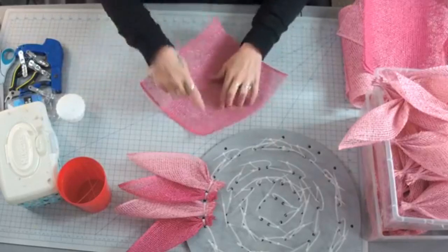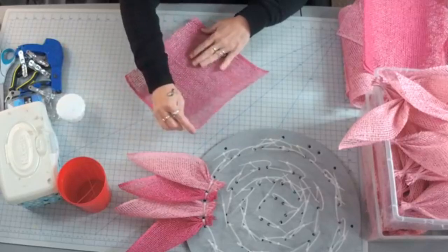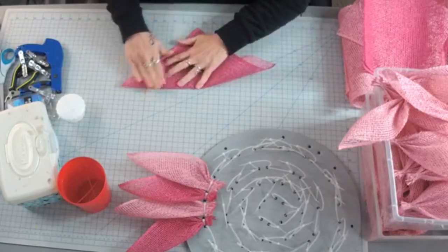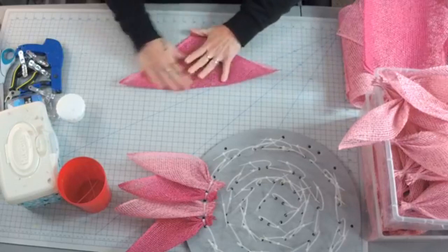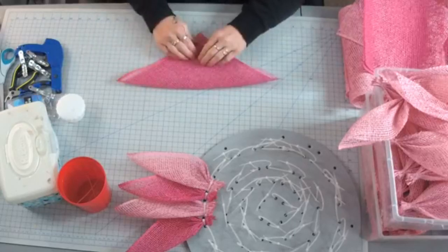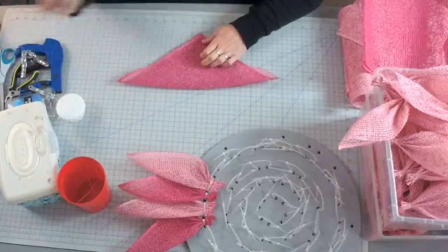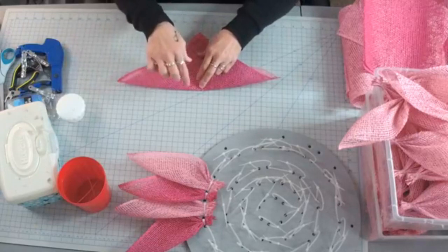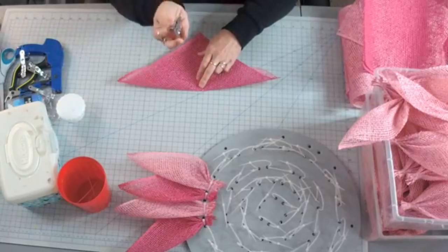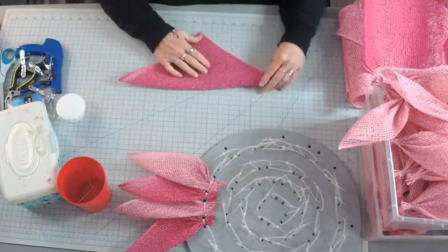Okay, so I'm going to start it off the same way, serged edge on the right in a diamond shape. You're going to take the top, fold it down to the bottom, making sure your edges line up really nice. Now if it's a 10-inch piece, this should line up almost perfectly. Okay, just like that. Now what you can do is do it the same way as you did with the clothespins, by scrunching up and clothespinning, cutting it, and then as soon as you take the clothespin off, you can wrap it with one of these little elastic bands, and I'll show you that way.